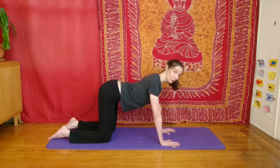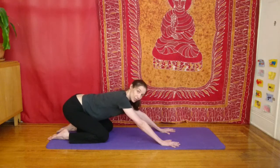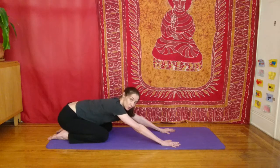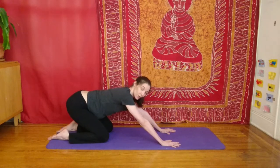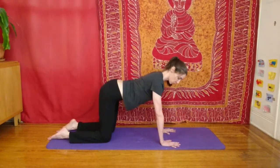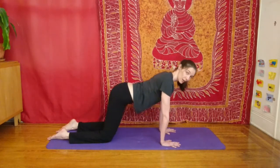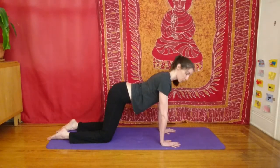Okay, so now I want to lean all the way back. If you have any trouble with your knees in this position, you don't have to go so far, right? Just a little bit is okay. And then we're going to come back up, bringing the shoulders over the hands. Not in front towards your fingers, but right on top. Again, spread the shoulders wide.